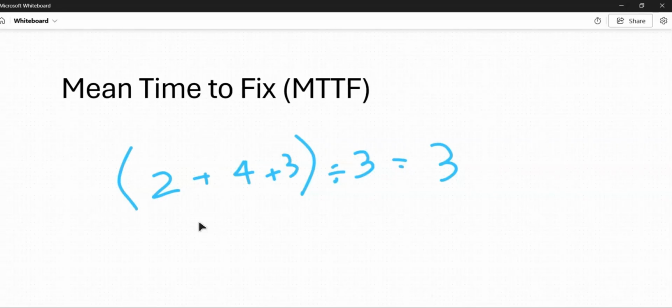The average time is 3. You should divide the total days by 3. So the mean time to fix is 3 days. A lower mean time to fix generally indicates a more efficient development team because defects are resolved more quickly.